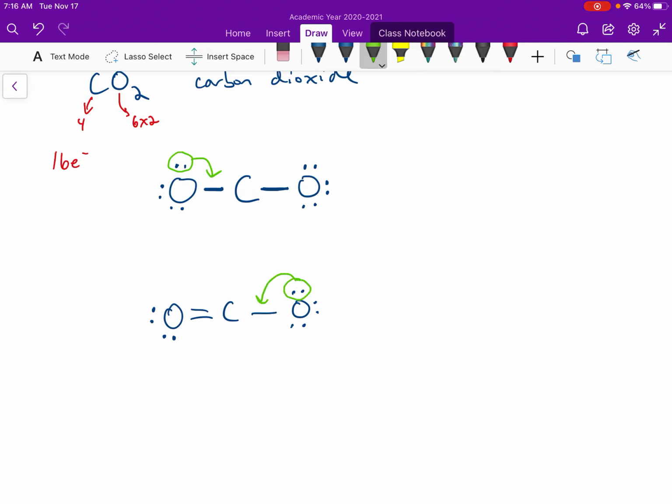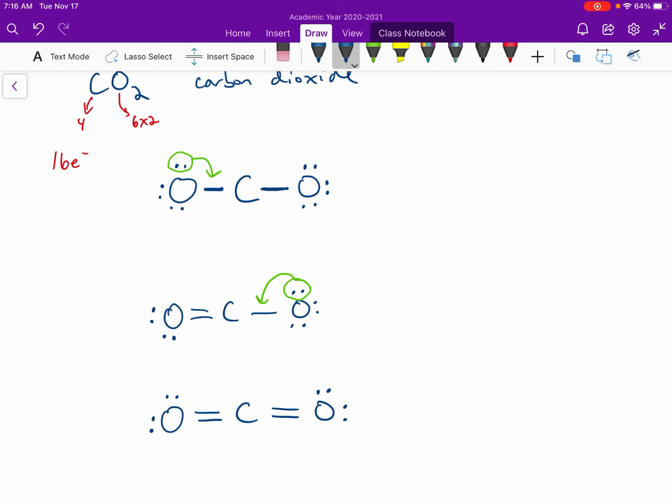Now I'm going to be symmetrical about this and do a double bond on each side. There's still 4 electrons around the oxygen. It doesn't really matter where you put them, as long as you show that they're there. Now I've used 16 electrons, and everyone kind of has the illusion that they're happy. Everyone thinks they have 8, even though they're sharing a lot. So this is a valid Lewis structure for carbon dioxide, and this is in fact how we see it in nature.